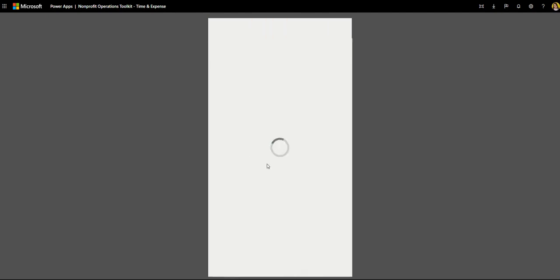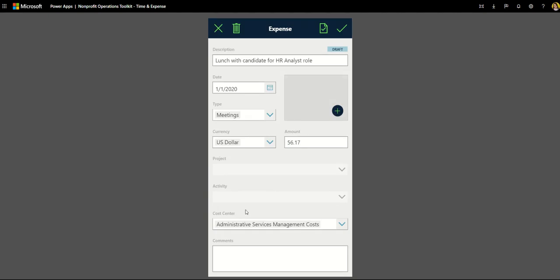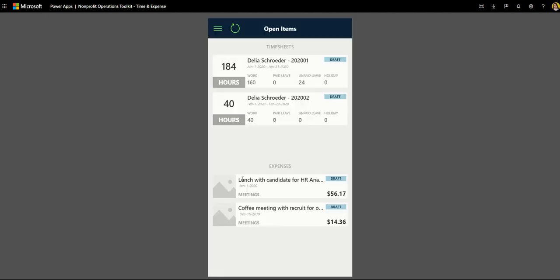In addition, if I incur an expense against that project, I can enter that expense here, as well as quickly attach a receipt using the camera of my mobile device, keeping things nice and tidy, easy and quick for your staff. No learning curve for this, and very, very quickly adding value to your organization's needs.